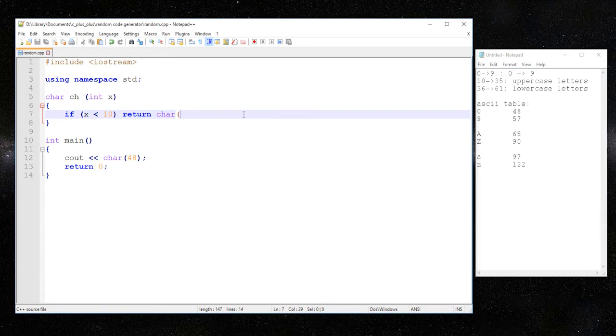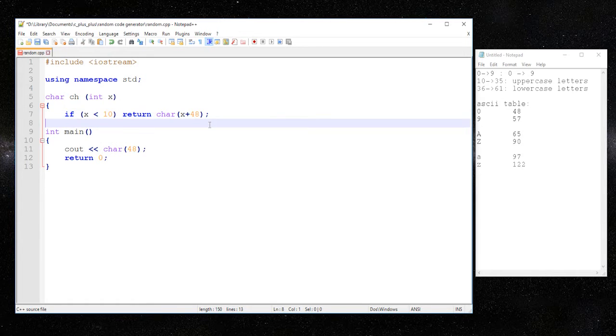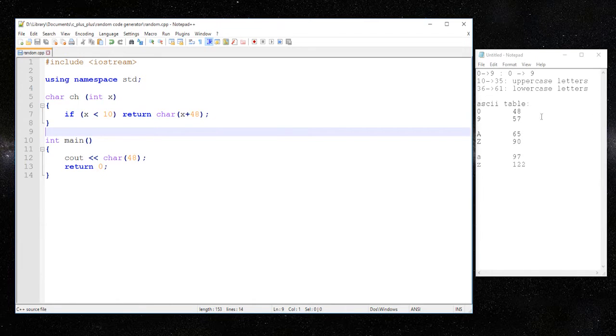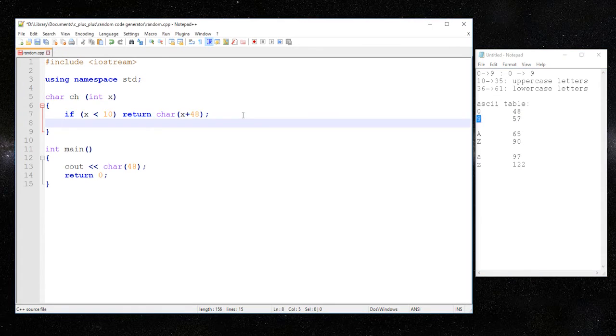So I just have to add 48 here, and what is gonna return is basically the character 0. Also, if I type 9, the ASCII table is pretty well arranged, so pretty much the same thing works. 9 plus 48 is 57, so I'm gonna get the character 9 in return.